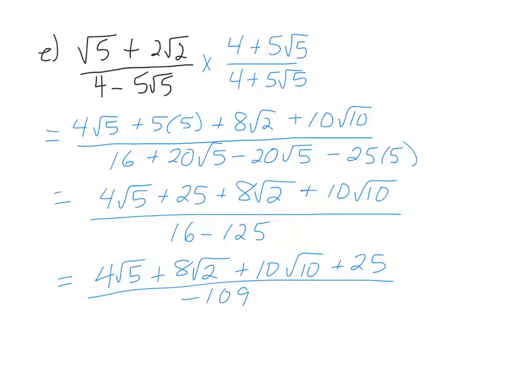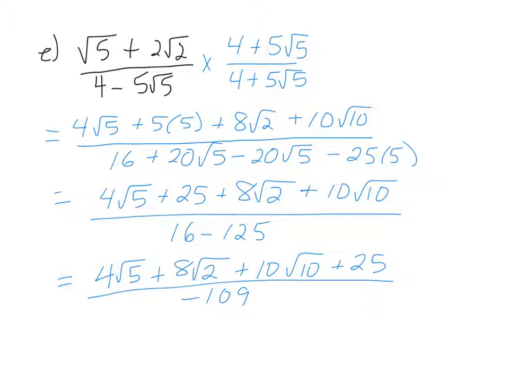So I simplified this here by multiplying by 4 plus 5 root 5. And I end up with this at the end. You might notice that I switched around the order. I took that 25, that whole number term, and put it at the end, just because that's kind of the way that we usually write it. It doesn't matter. You're not going to lose points for not doing that. And I actually decided to leave the negative on the bottom here because it's just going to be so many negatives on the top otherwise that I thought this looked nicer. But whatever. If you switched it and made all the top negative and the bottom positive, that's good too.